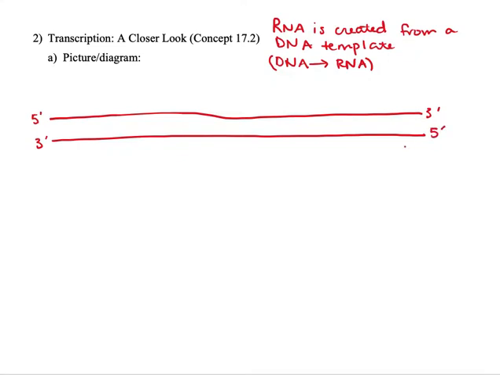Now RNA is going to be made by an enzyme called RNA polymerase in the 5' to 3' direction. So that means the complementary strand, or the one that goes from 3' to 5', this one is going to be the template strand because it's going to be complementary to the RNA that's going from 5' to 3'. So the template strand is the strand of DNA that's going to be transcribed. So the template strand, this is going to be the strand that we are transcribing.